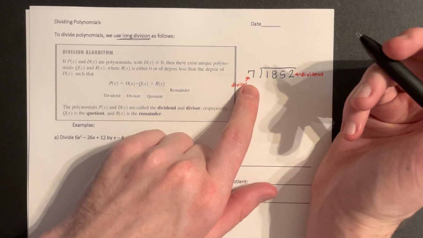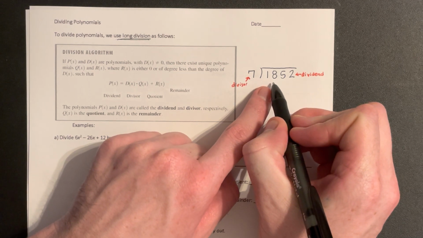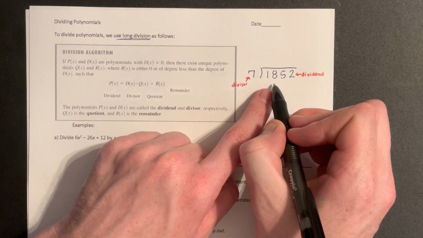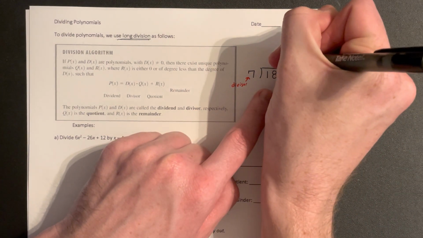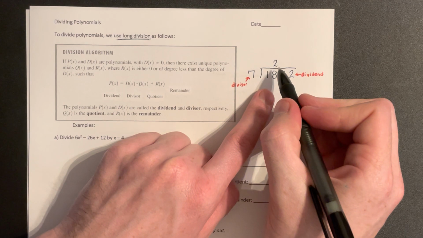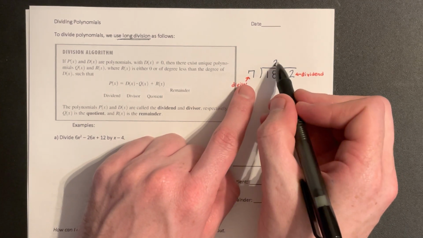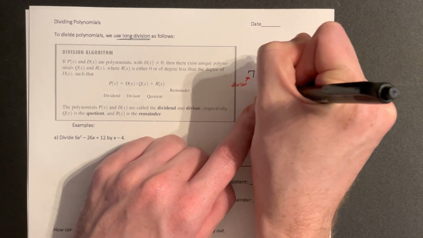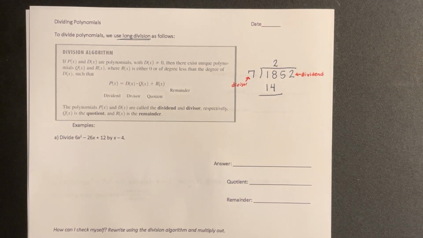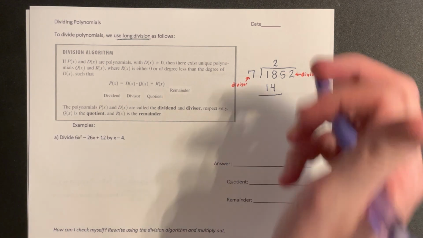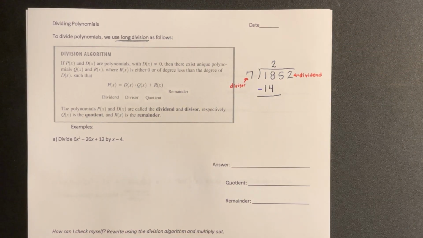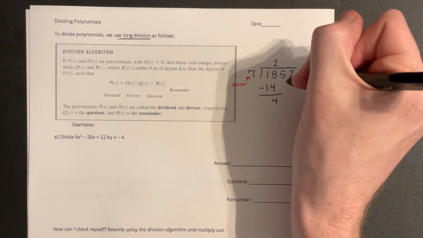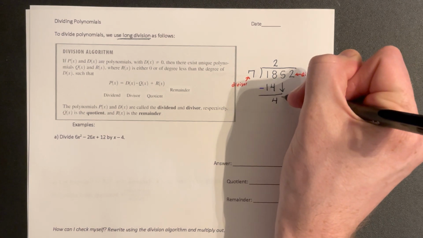So when we did this, we said, let's take 7 into 18 first. And we were trying to divide 18 by 7. So how many times can 7 divide evenly into 18 would be 2. And then we started doing 2 times 7. So 2 times 7 was 14. Since we drew this line here, this is where we did subtraction. So I subtracted 18 minus 14. I got 4. We bring down the 5, and we start this all over again.